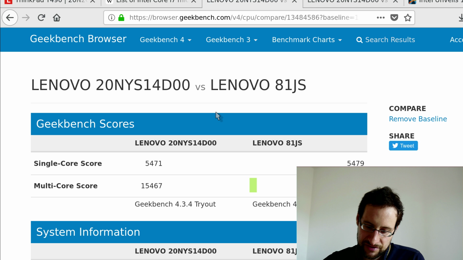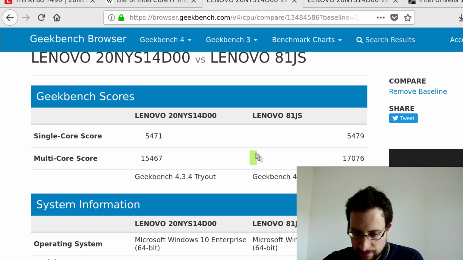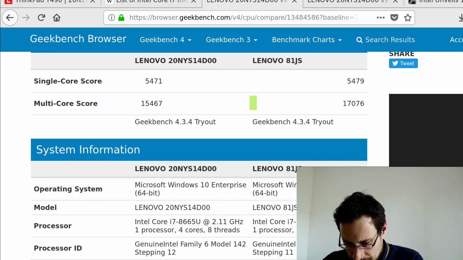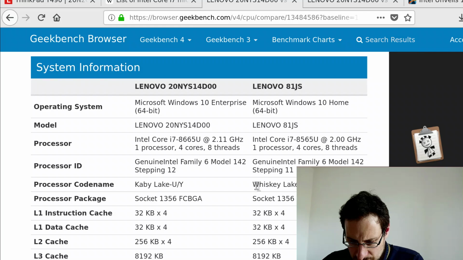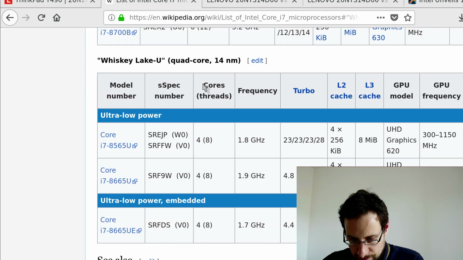I think in this comparison here with Geekbench of all benchmarks, with these two SKUs compared, just some two random Lenovo machines with just those CPUs, this is Core i7 8565U versus 8665U, just exactly what we were talking about, 2 GHz, 2.1 GHz, probably this is the base clock or somehow does not match entirely, but whatever. Anyway, so first of all, this is also slightly wrong here. Something misclassifies this with Whiskey Lake versus Kaby Lake. According to Wikipedia, they should both be Whiskey Lake, quad-core 14 nanometer, but whatever.